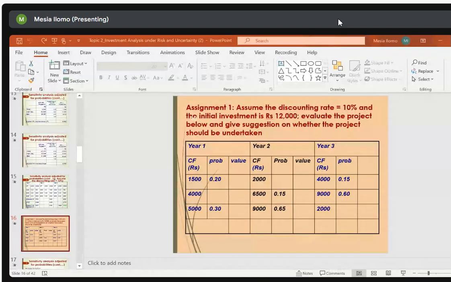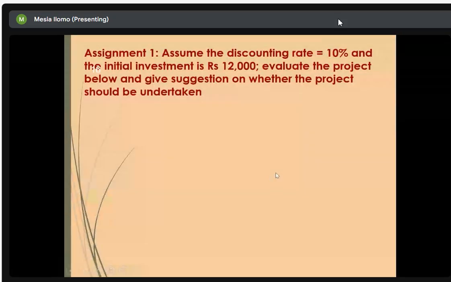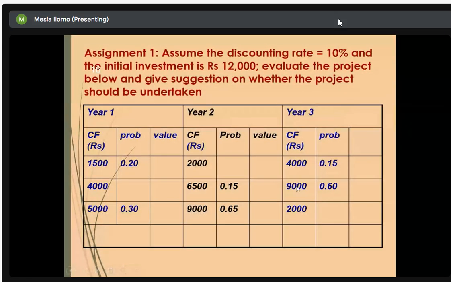Sorry, I was muted. What is the probability here, year 2? The first probability for year 2? 0.2. Okay. And the last probability in year 3? 0.25. Okay. So the first thing to do was to complete the probabilities, as we have done. So this is going to be 0.5, if I understood.